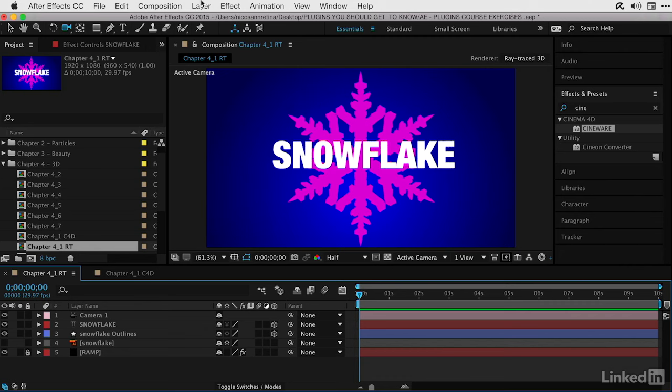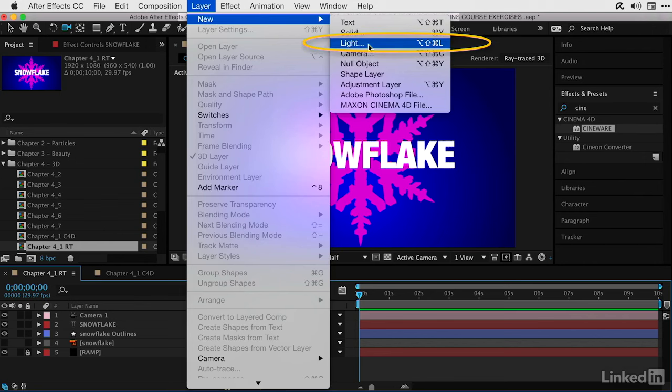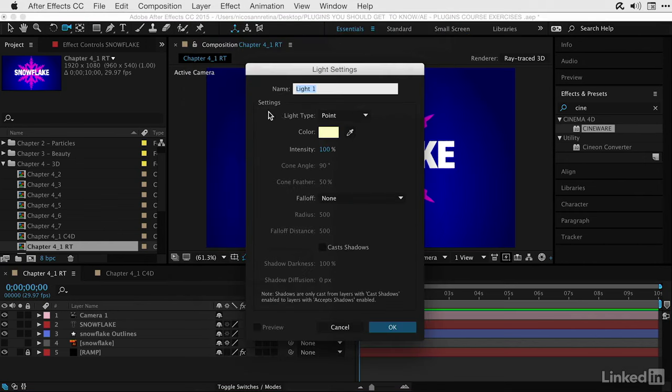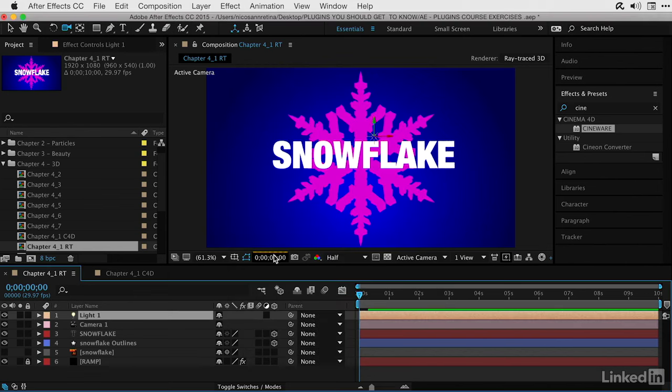On top of this, you've got options for lighting both your text and these layers by going to Layer, New, Light. And once you have lights in your 3D Ray Trace renderer scene, such as a point light with a color of yellow and an intensity of 1, you can see a noticeable difference in the way that your text as well as that shape layer look. So you can see there that a little bit of lighting goes a long way. And think about adding real 3D camera rigs to this to have even more believability in your scene.